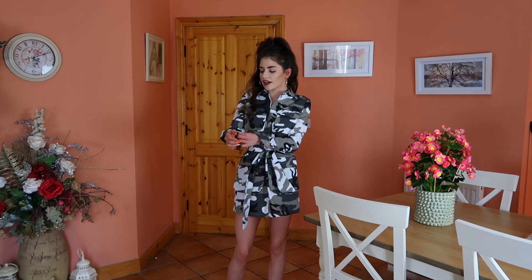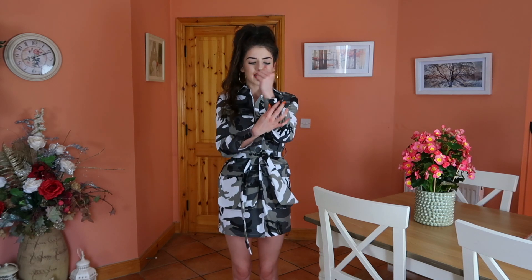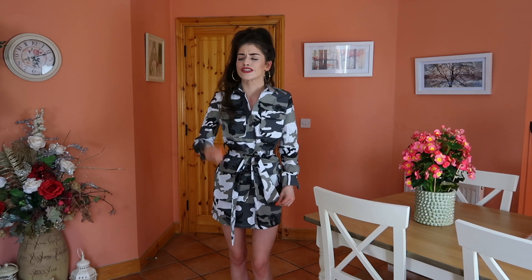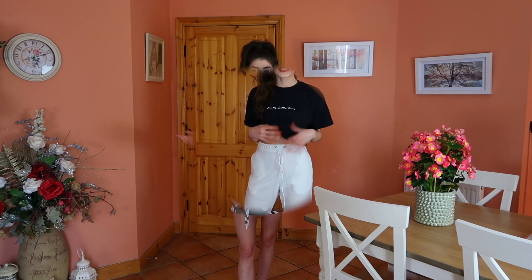It's kind of a denim-y kind of material, and obviously you button up these sleeves. You know those buttons that you can't actually do on your own, especially when they're at your wrist? Really difficult. I'm not going to lie — I did see Jordan Lipscram wearing this. She picked it up in one of her Pretty Little Thing hauls and I was like, I need that. She looked unbelievable in it. I don't look half as good as her in it, but God loves a trier.